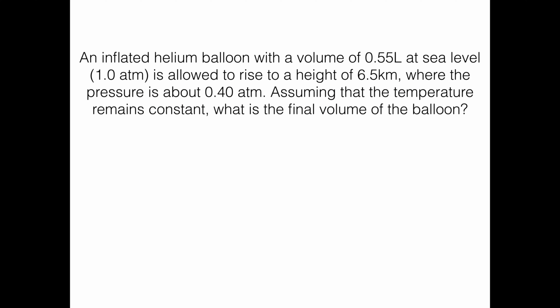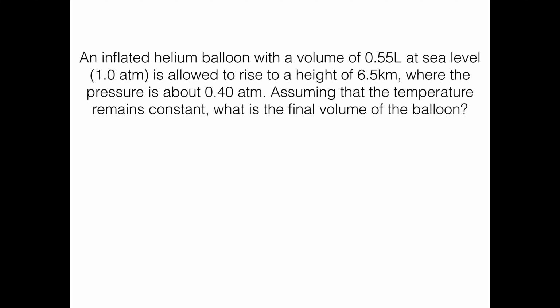An inflated helium balloon with a volume of 0.55 liters at sea level, which is 1 atmosphere, say we have there a volume and we have a pressure, is allowed to rise to a height of 6.5 kilometers, where the pressure is about 0.4 atmospheres. Assuming that the temperature remains constant, what is the final volume of the balloon?